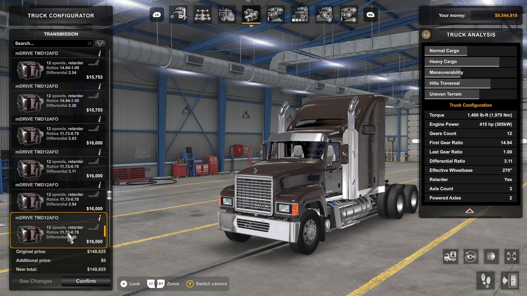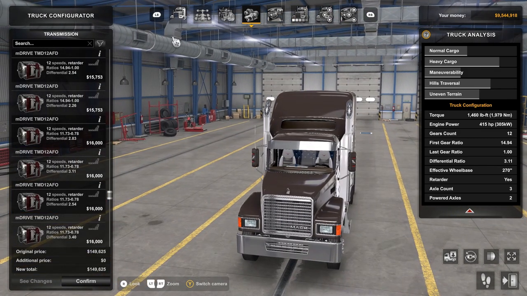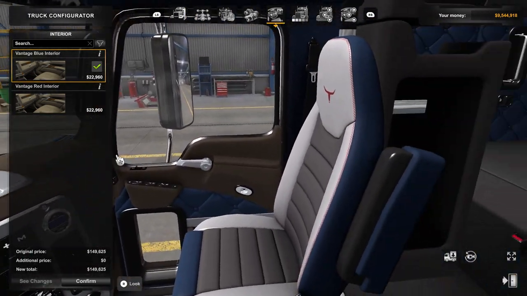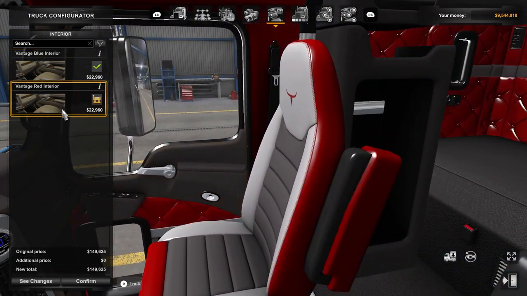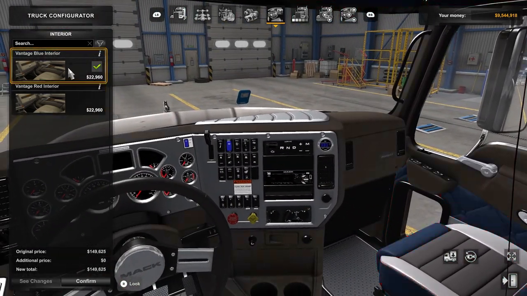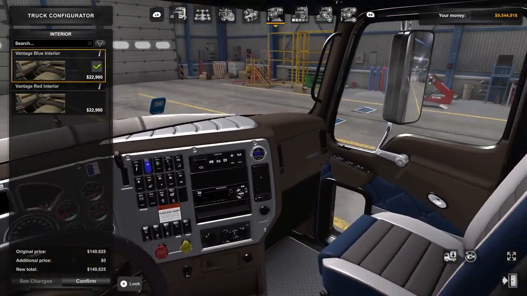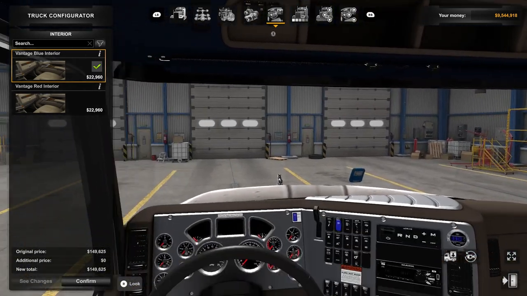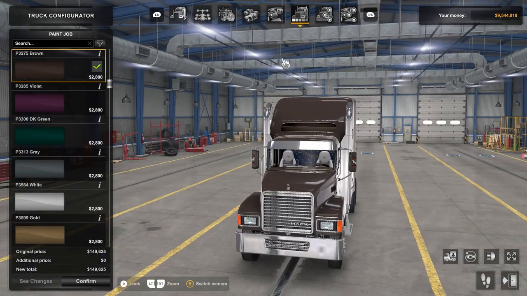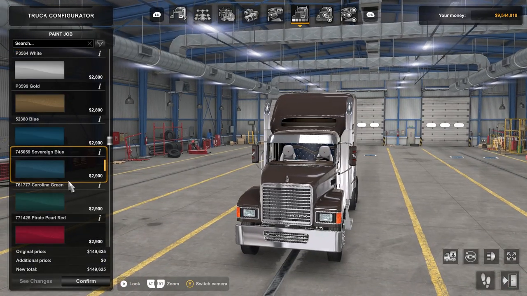So a lot of transmission options for the truck, which is awesome. And this is the interior that I was talking about. It only has blue and red, so it needs a little bit of love on the interior. But other than that, that's not a real big deal. That's not a game changer, nothing like that. So you have multiple colors.